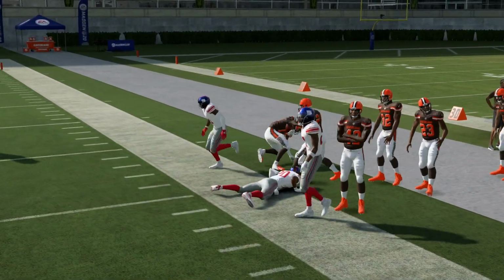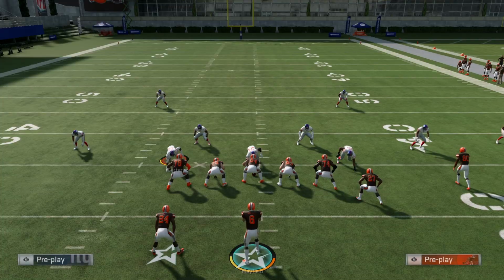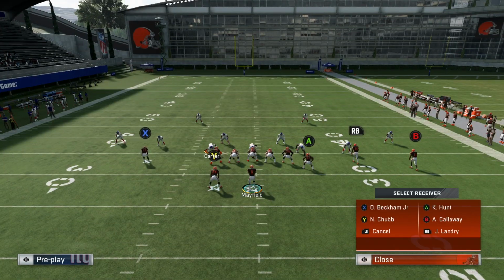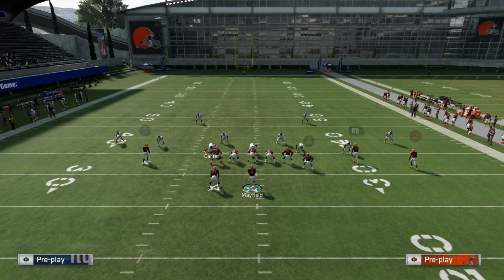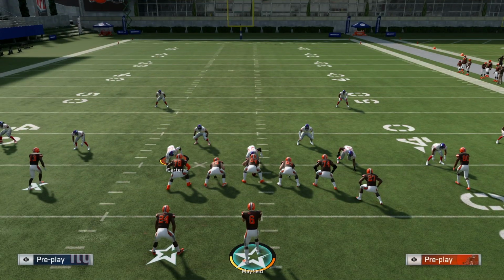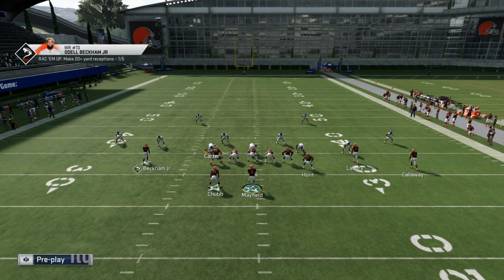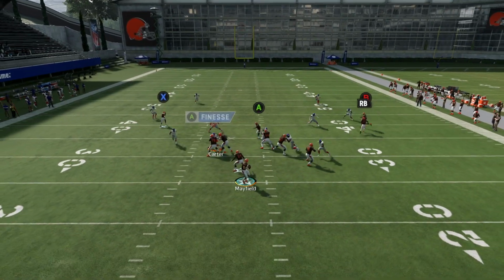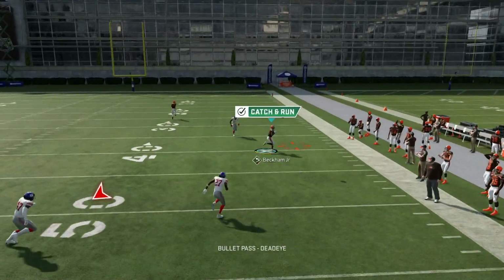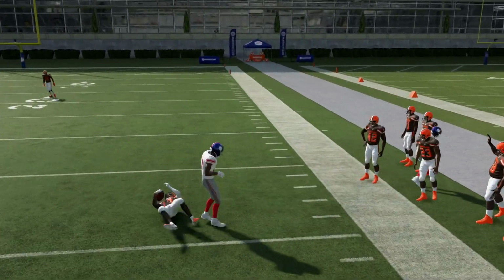Now, I'll be the first to tell you that route does take a little bit to develop, as you guys see, even on the short side. So if you motion Odell Beckham Jr. in a little bit, it does affect the route a little bit better, but you will get a little bit more time in the pocket. That's why I kind of recommend the max protection, because you get lots of time to block here. Again, you see he's getting wide open. Just throw it right there, and you can get a huge gain.